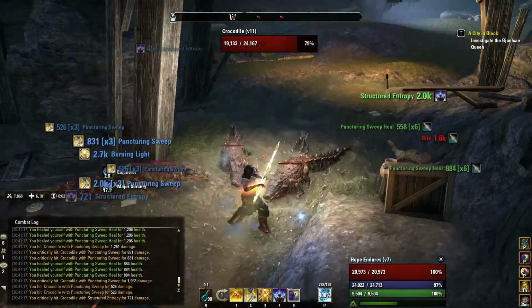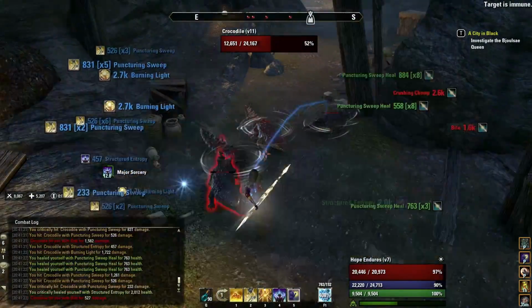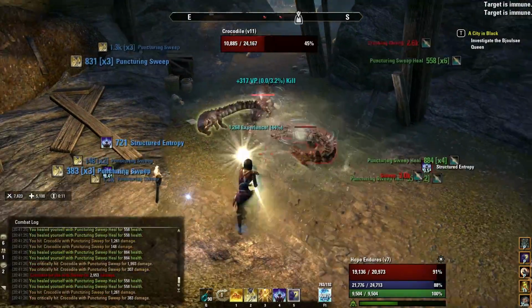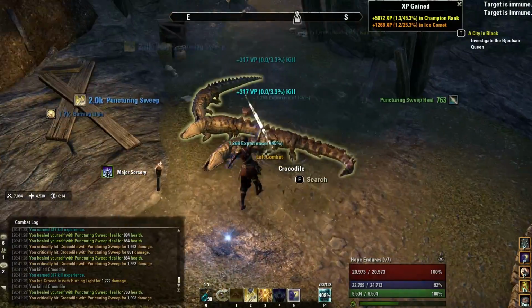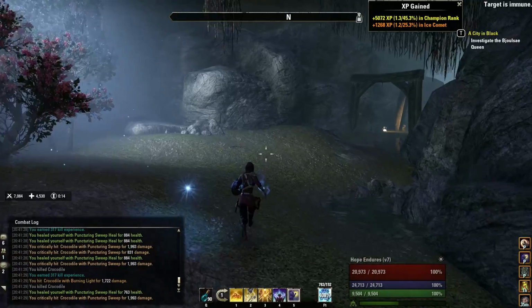Starting off with Structure Entropy on the alligators, and again, moving around to keep them grouped up. I want to be able to hit as many of them as possible with Puncturing Sweeps. And you can see the benefit of that is her hit points are at 100% now. She's barely being injured by them because she's healing up as fast as they can hurt her.